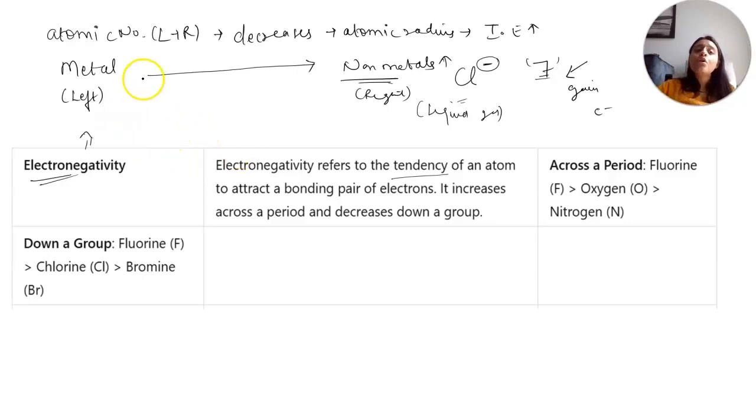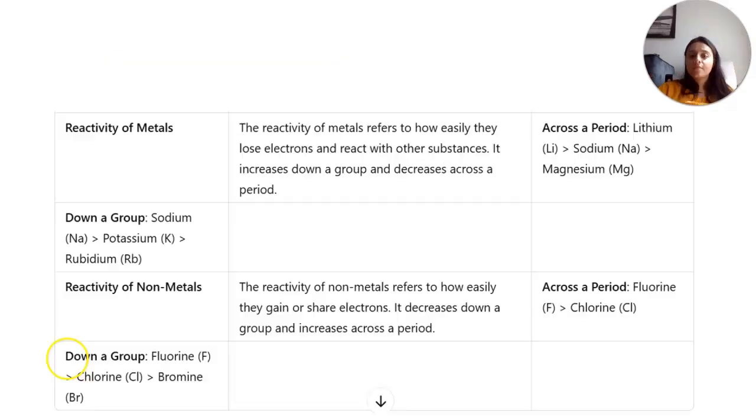But metals do not have that property, so they have low electronegativity, and generally you can see they form ions that are positive because they have the tendency to lose electrons. Because the nucleus hold is very small, right? The nucleus can't hold the last electronic shell, so it can donate it. It can lose it, and while losing, in chemistry the element has a positive charge on it.